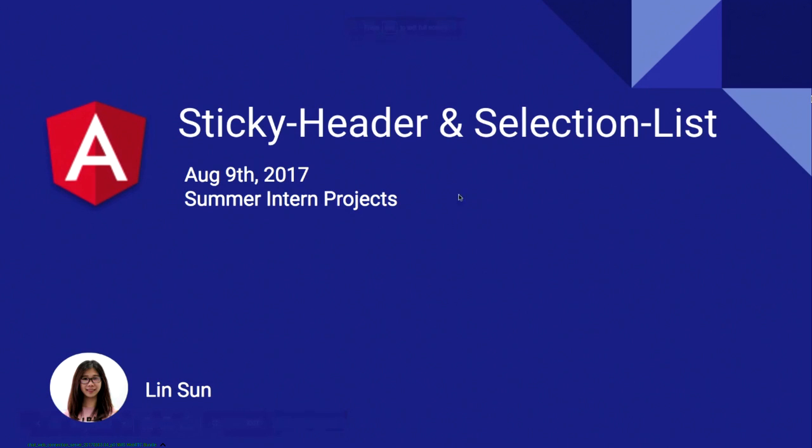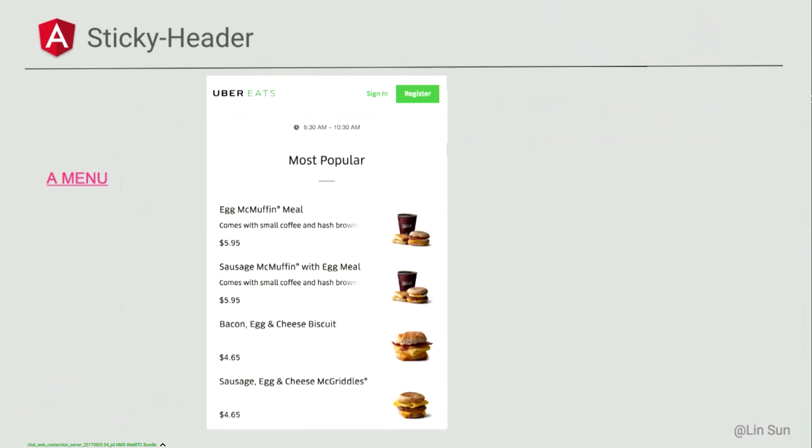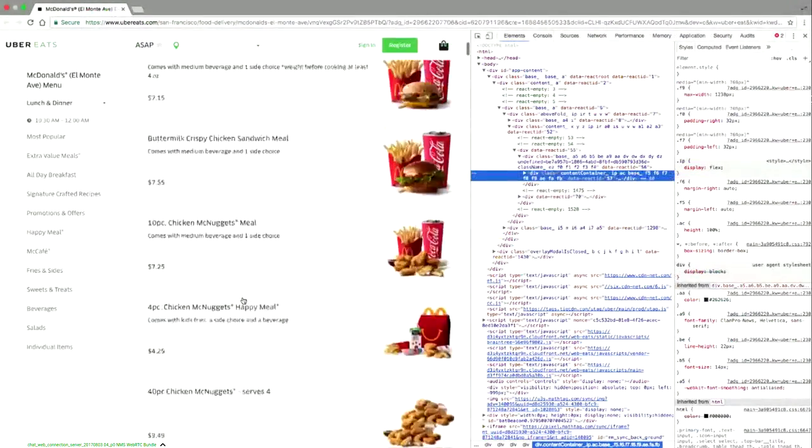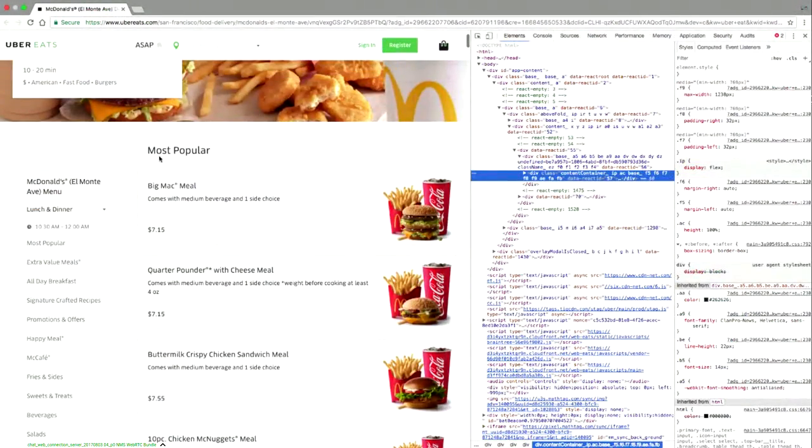So I'm Lynn, and today I'll talk about 2 components. The first one is sticky header, and the second one is selection list. So the first one is the sticky header. The background of implementing the sticky header is because when you go to some website, for example, a restaurant's menu, we have the McDonald's menu, and you can see that there are many categories, right?